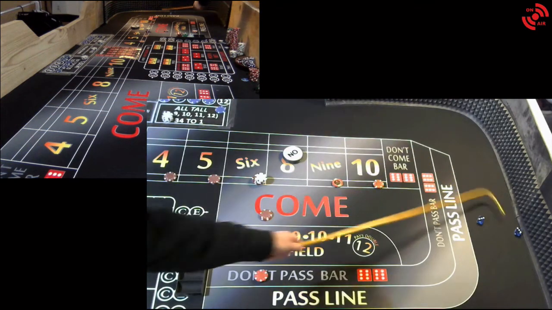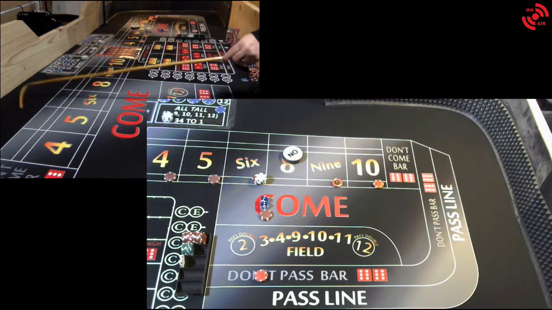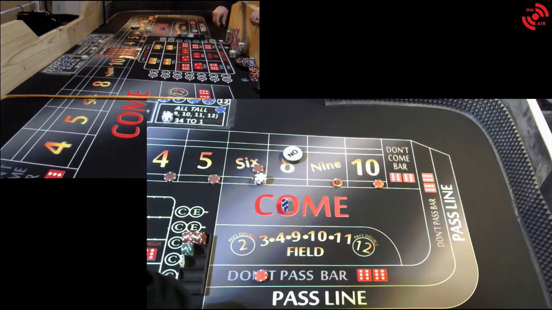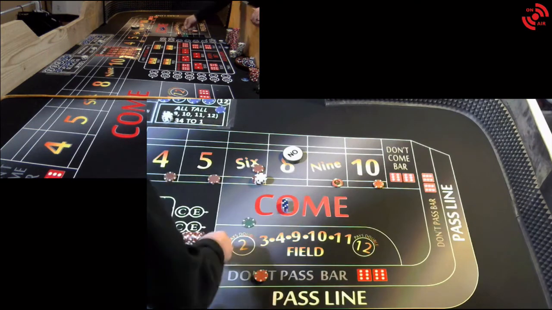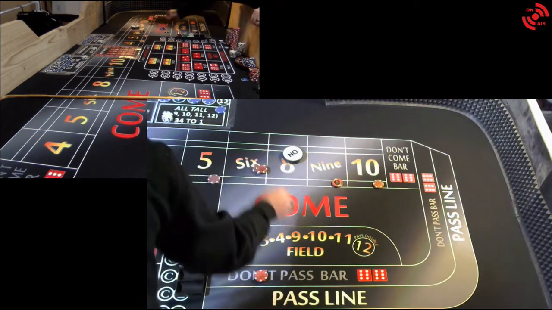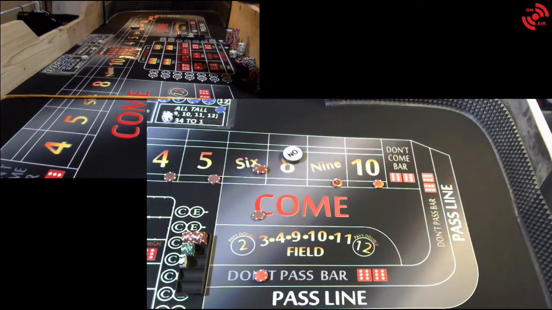Okay, there's a 6. All right, so that 6 hard, I've already got it marked. This 6 is going to travel. The $10 is going to travel. This is going to pay 30. It's going to pay 28. So I'm going to pay 30 for 2. And I'm going to take that. I'm going to pull this down now because I don't need the place bet. I'm going to put 10 coming, and I'm going to put 10 in odds on that 6. All right. There we go.